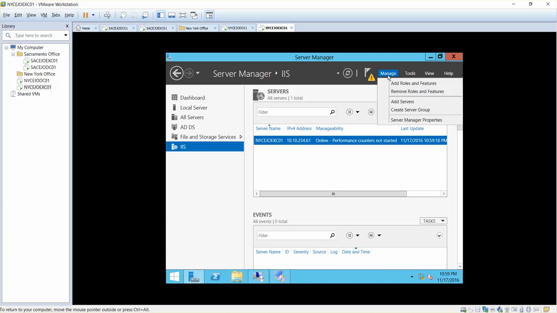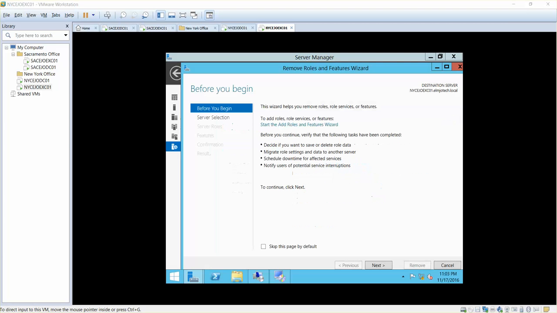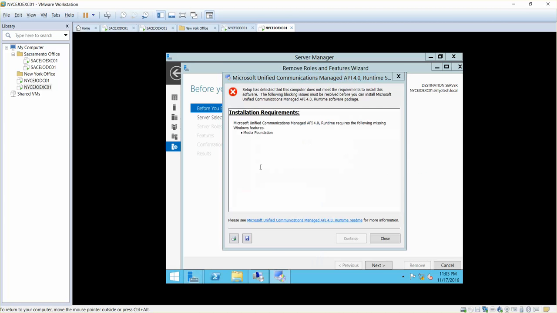If I click on Manage, you can see that there is Add Roles and Features, Remove Roles and Features. Let me click on Remove Roles and Features and see if I can. Okay, so it tells us that you need to install Media Foundation.